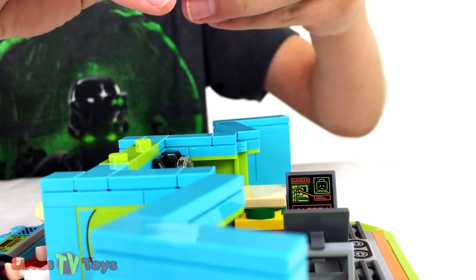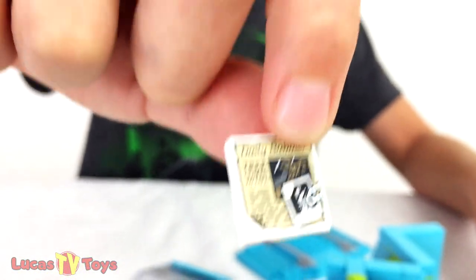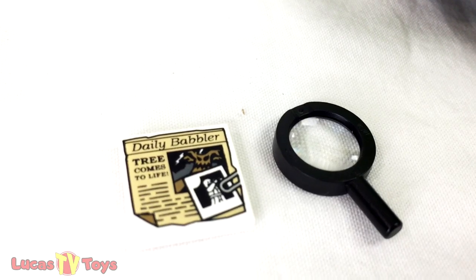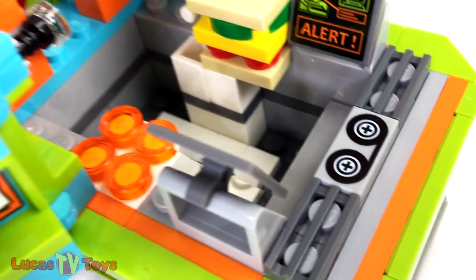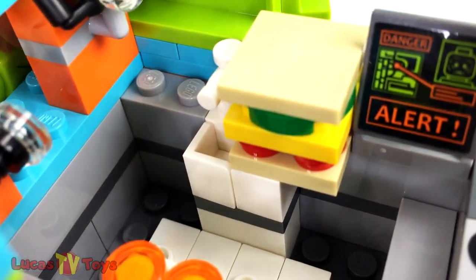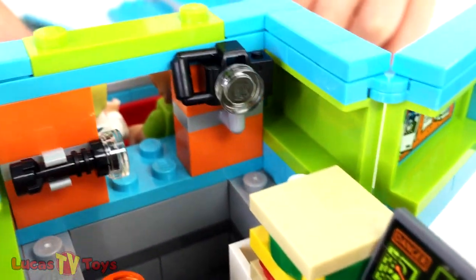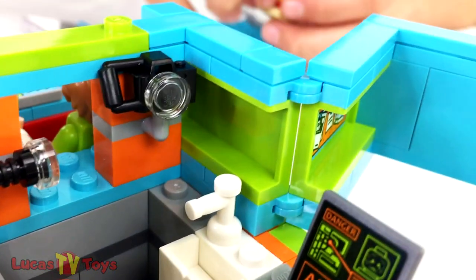And it also comes with two accessories. So it's got the Daily Babbler, and it says, the tree came to life. And here we've got the regular magnifying glass. And we've got a tape right here. And then we've got a huge sandwich. Shaggy would love that. And here we've got what looks like the oven, where they would put the sandwich. And then here we've got a sink. Let's take this out. So now you can get a better look at the sink. And then we've got some items right here, like a flashlight and a camera.